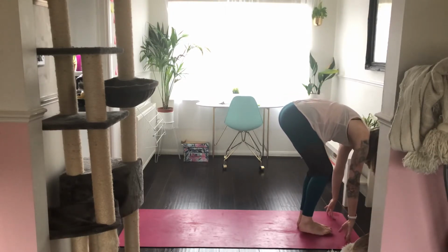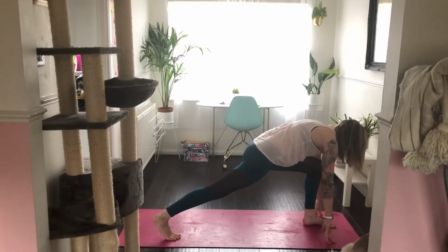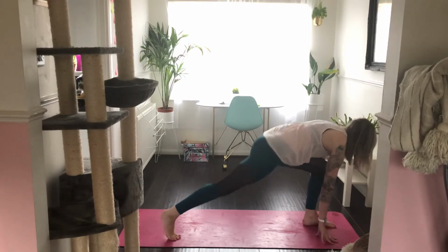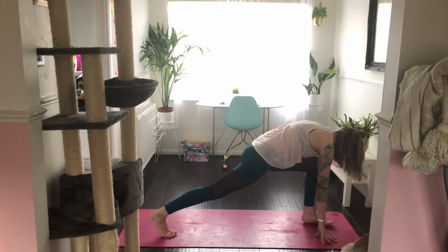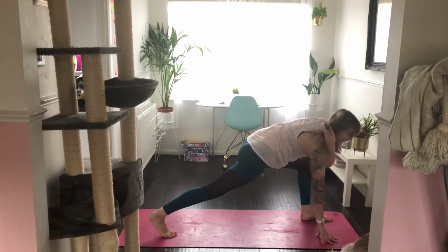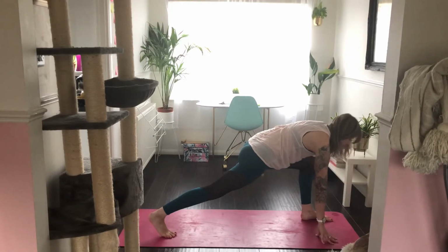So fingertips down. Step your right foot back. Keep your right heel lifted once again. Deep bend into your left knee. Keep your left knee on top of your left ankle to stack your joints. You feel like you're on a bit of a tightrope here. Try walking your left foot out towards the left, or your right foot behind you out towards the right, just to help keep your feet a little bit more hip width distance.